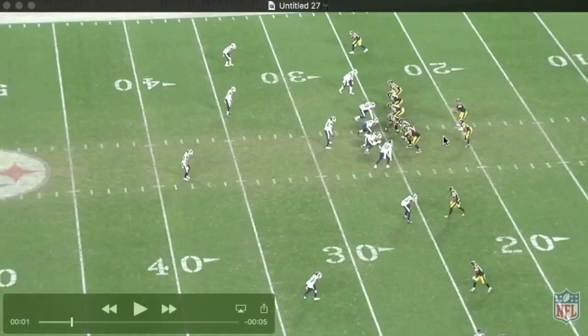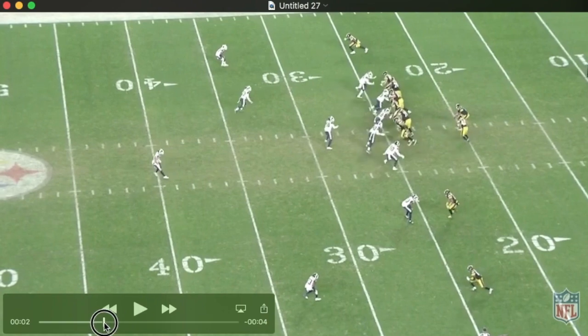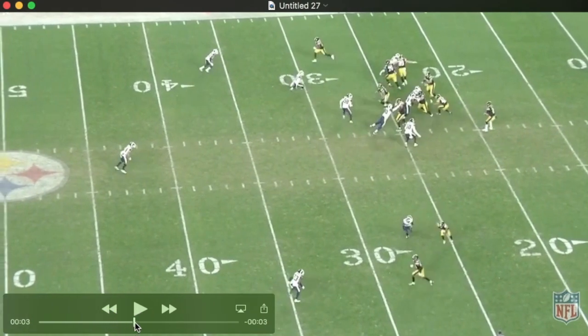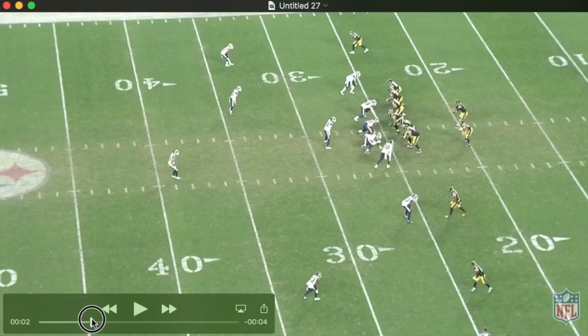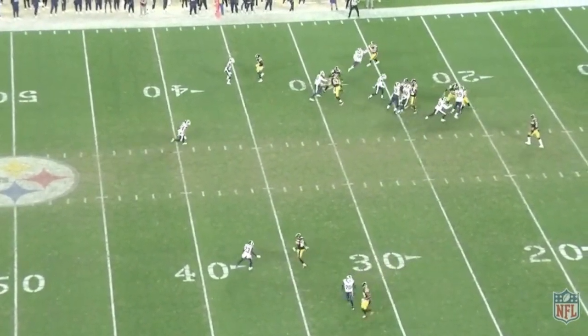I like to watch the All-22 view and see who wins the line of scrimmage. You can see him in a pretty deep set here. This is him at four technique. The left tackle from Pittsburgh is going to get into him first. Nice job with full extension. You can see he has very long limbs here, and he's able to get off this block. Watch it full speed. That shows you everything you need to know about where the line of scrimmage is and where he ends up as he engages the blocker.